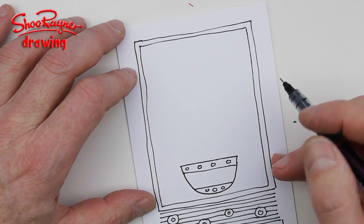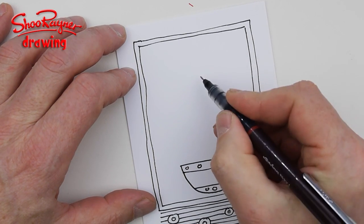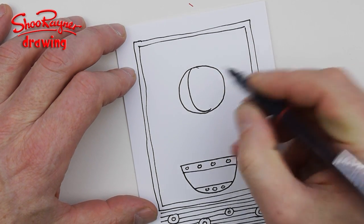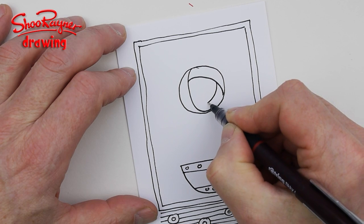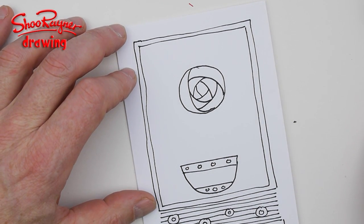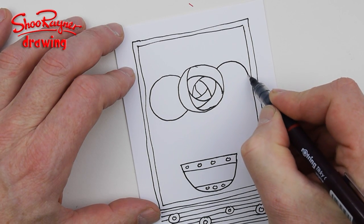This is where we come to the classic Macintosh rose, and right in the middle up here, right about there, draw a nice firm round circle and then draw an arc from it, and then another arc like that, and another arc cutting across. And then draw an arc cutting there and there and there and there and there. And we now have a classic Macintosh rose style. I'm sure Macintosh fans will say it's not quite right, but this is my interpretation.